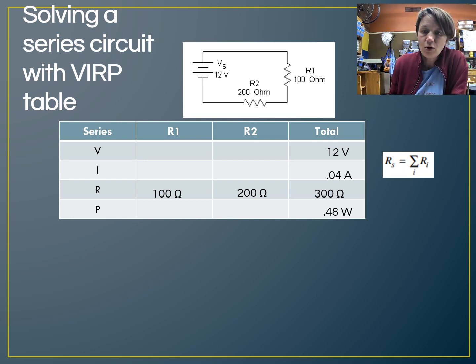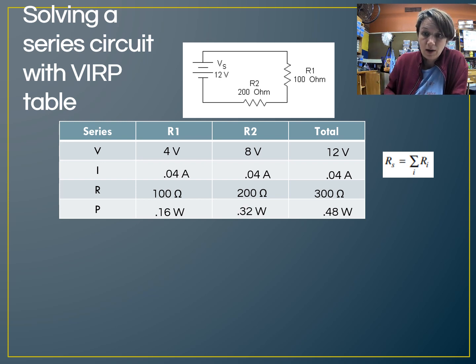So I now know something about the circuit as a whole. From here, the goal is to get another value in each one of those other columns so that I can solve them. This is where I start to think about my loop laws and my junction rules. This is a circuit with no junctions. That means the current through each of those resistors has better be the same as the current through the battery because there are no junctions. So I'm going to go ahead and just fill out 0.04 amps for each of those resistors as well. And now I've got 2 known values, and I can go ahead and use Ohm's law and the power equation again to calculate out the rest of the values.